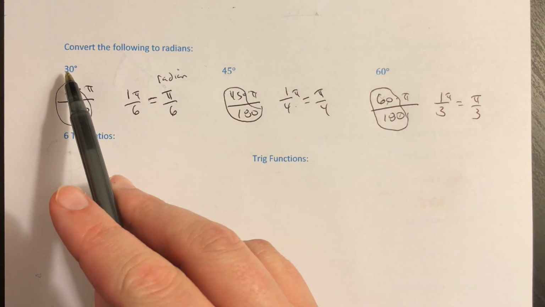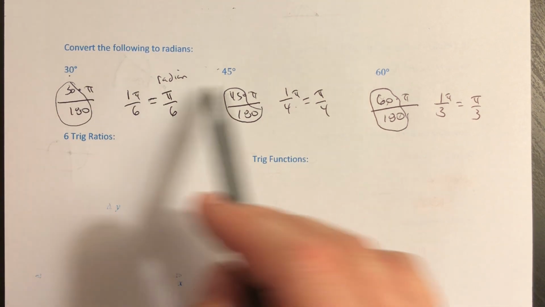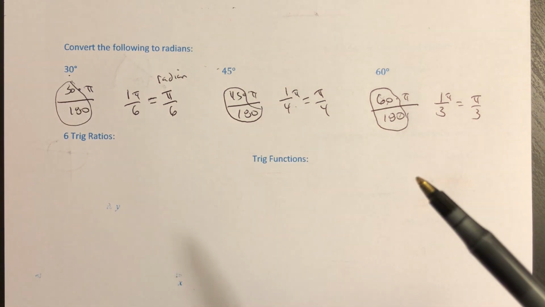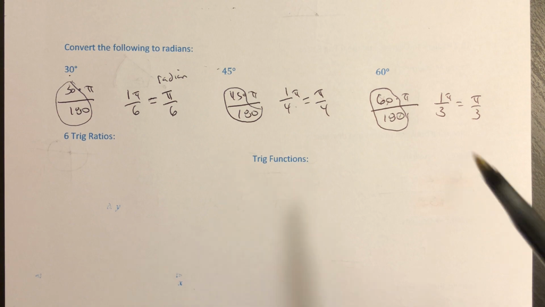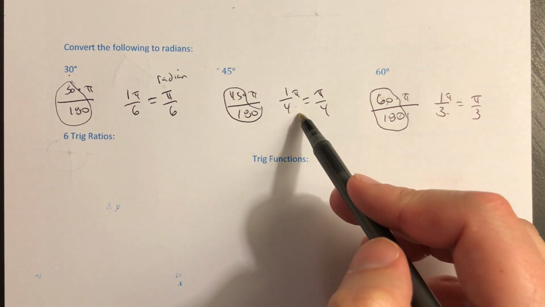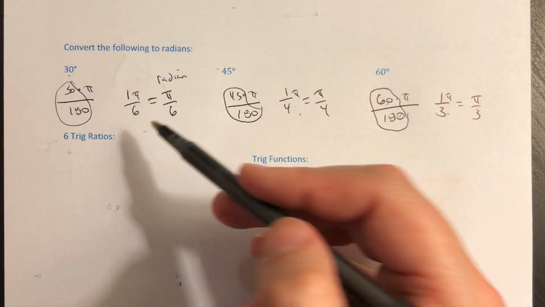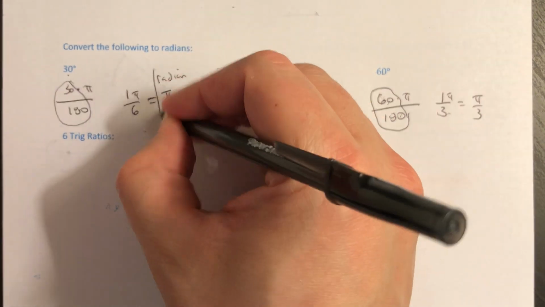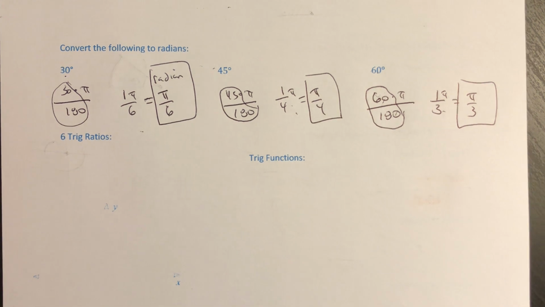Okay, so as my degrees get larger, my fractions get larger. What's the smallest degree measurement here? It's 30 degrees. Well, if someone comes up and offers you a slice of cake and you want to take the smallest slice, are you going to take 1/3 of the cake, 1/4 of the cake, or 1/6 of the cake? So as the degrees get smaller, your fractions get smaller, or vice versa. These are important radian measurements that we're going to be using moving forward next week. That's important for us.